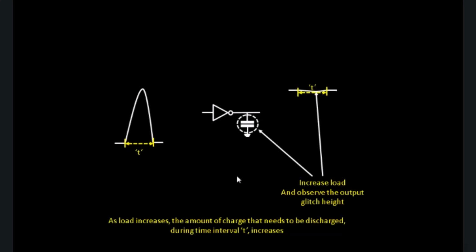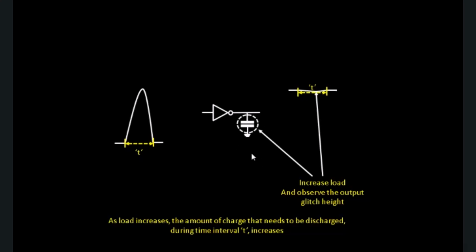So this was a justification in the form of an analogy, of how the output load capacitance helps to reduce your glitch. On the other hand, if this glitch is not propagating through this inverter, it is no more a hazardous or unsafe glitch for us. This glitch can be considered a safe glitch. Even if the glitch is of big width and big height, it's still a safe glitch because it just can't propagate through this inverter, because of the output load capacitance.